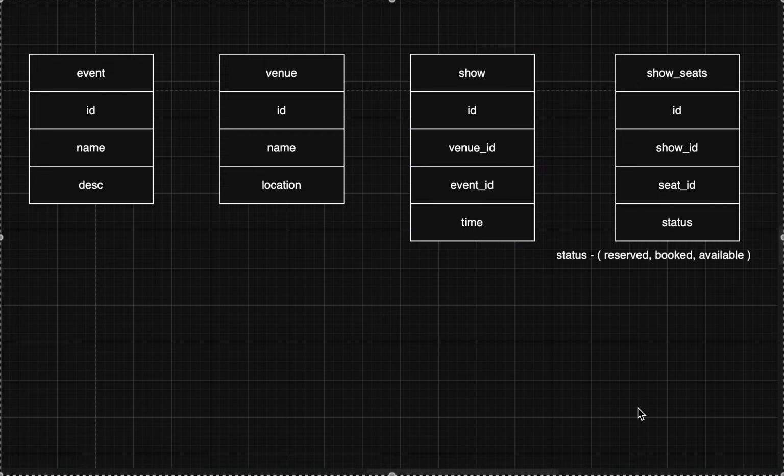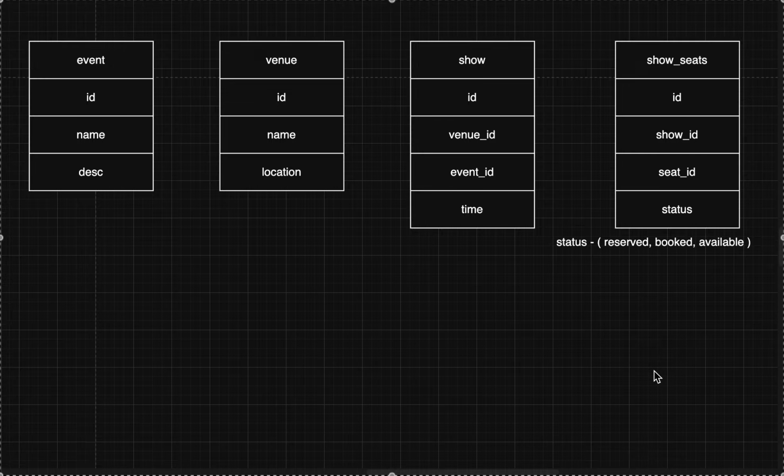So for that particular show, we have created different entries for different seats and marked them as available, and this will help us show the inventory, that is, which seats are booked and which are available. So we can use this table for that purpose also.